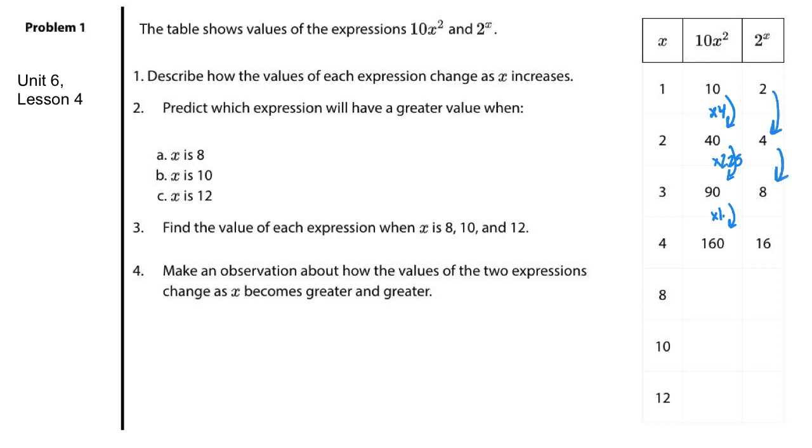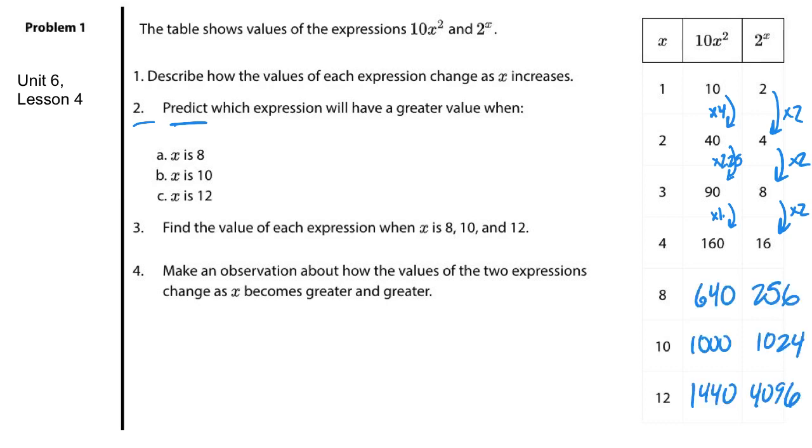Whereas our exponential function over here, we'll notice that it's doubling every single time. That growth factor stays the same. For number 2, when you're predicting, there's really no wrong answer there. So go ahead and make those predictions. For number 3, finding those values, here they are at the bottom, and you're just plugging those values in for x into your expressions. And then number 4, make an observation about how the values of the two expressions change as x becomes greater and greater.